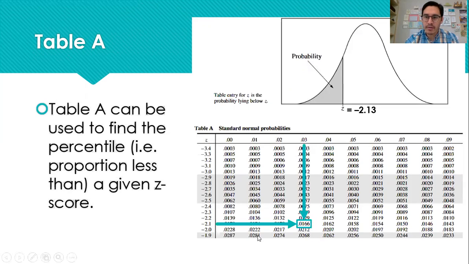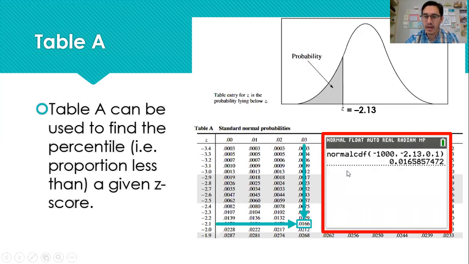Now, tables are how things used to work, before we had technology such as graphing calculators. A lot of students nowadays will just use their calculator to figure out the percentile. Here's the command, and I'll show you how to use it in the next video. It's called normal CDF. The inputs are a lower bound, an upper bound, and then a mean and a standard deviation. We're trying to find the area here that's shaded gray. For the lower bound, we just have to choose a really large negative number, so negative 1,000 works pretty well.